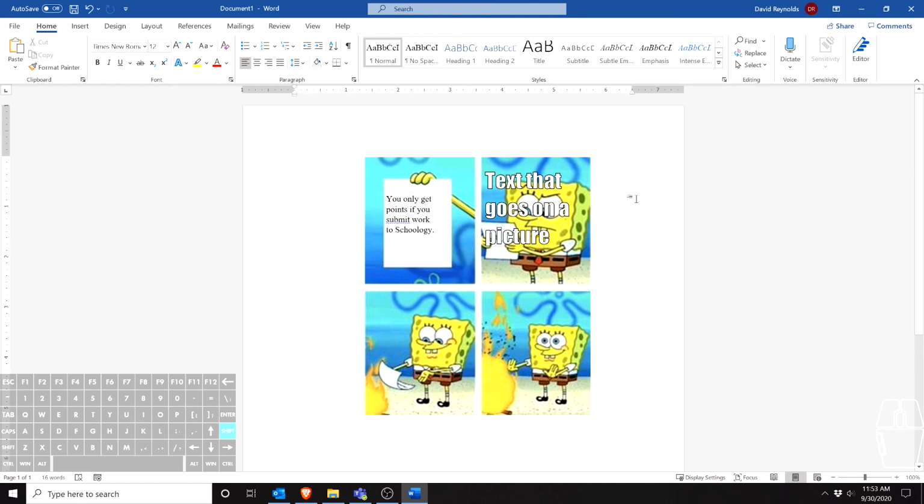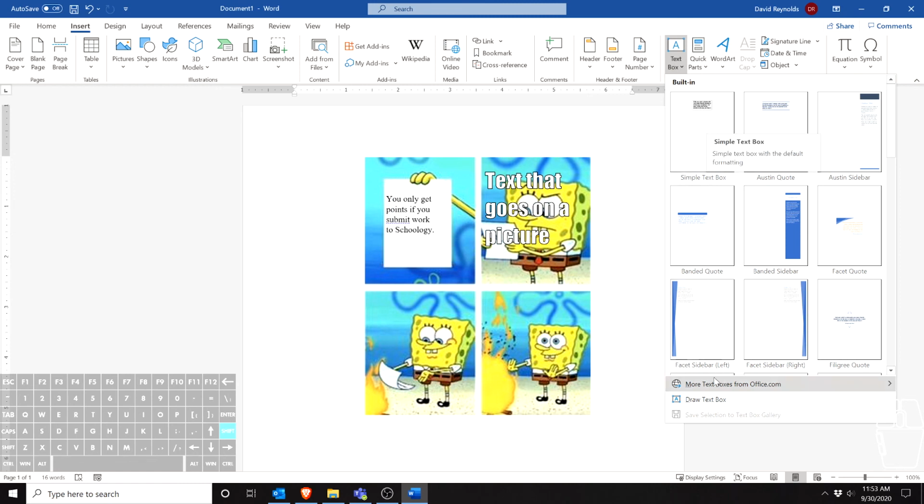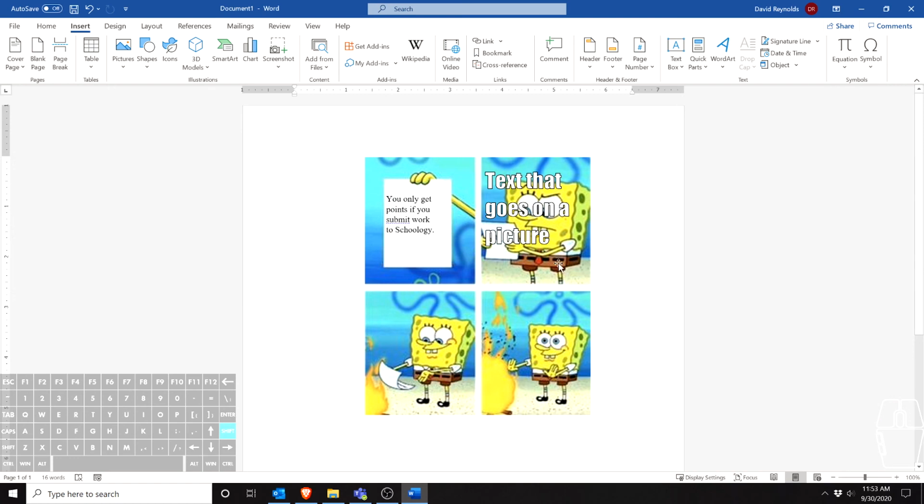Okay, so just to review, to insert a picture, you get the picture from the internet, you download it to your computer, then you go to Insert, Pictures, this device. To insert a text box, you click on the text box and you choose either a simple text box or draw text box. When you click on things like the picture, you'll have the menu for picture format. When you click on the text box, you'll have shape format, and you can change things in those menus.